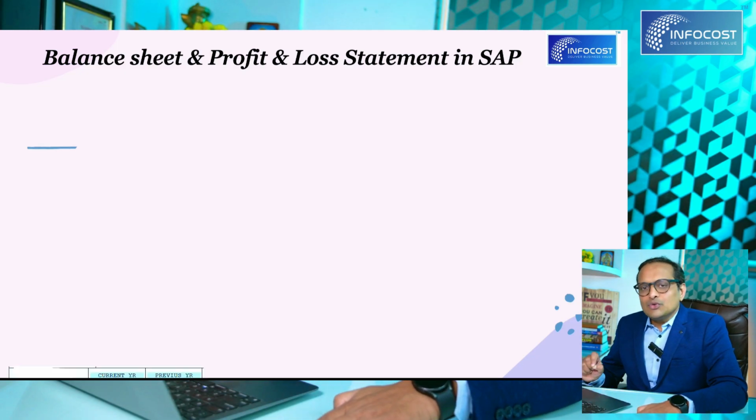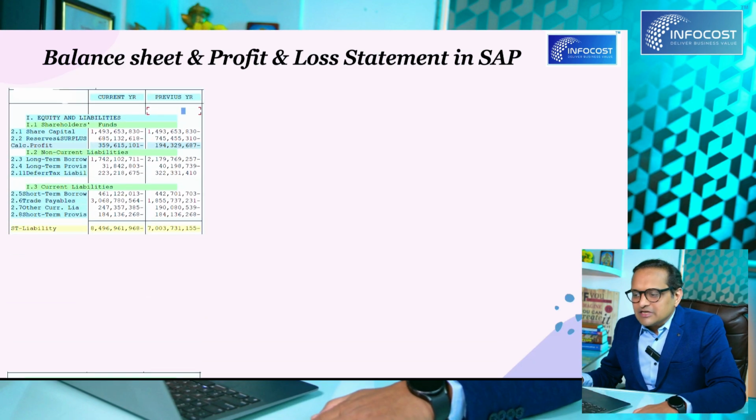Then we can run the reports for the balance sheet and P&L with schedules. Now let me show you how these balance sheet and P&L statements look in SAP and how we can use these things for checking the annexure, going up to the GL level, and the missing GL functionality. Everything is there in SAP. This is basically a solution we have built based on the need and requirement of our customer. So let us see that.